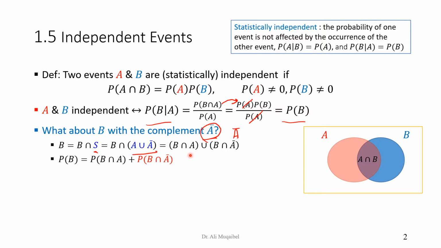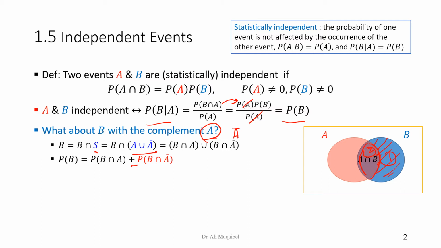Okay, these are of course disjoint because you are intersecting B with A, which is basically this, and B with this term is B with A complement, which is this remaining part of B. So B is made of, if you allow me, one part here and a second part here. That will give you the overall B. So basically now we're saying if you take probability of both sides, because these 1 and 2 are disjoint, we can just add their probabilities.